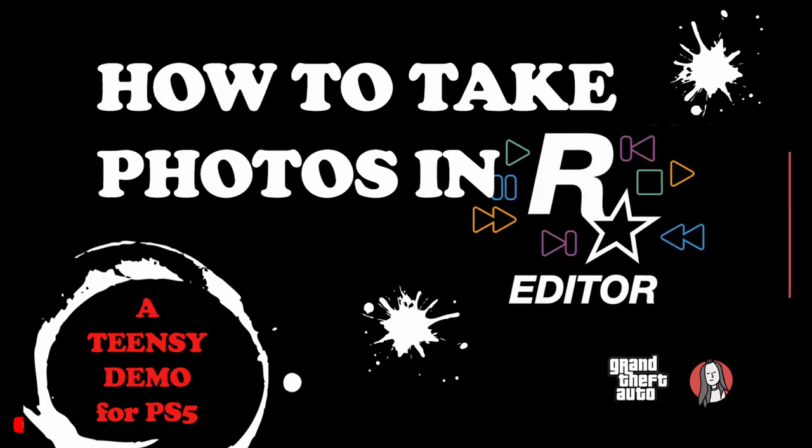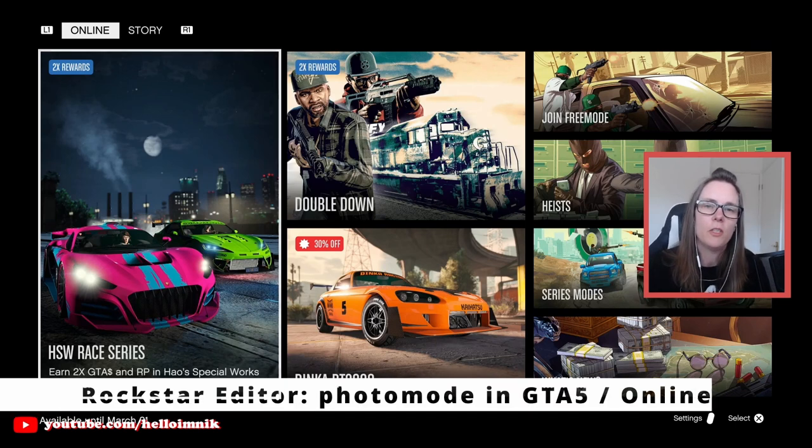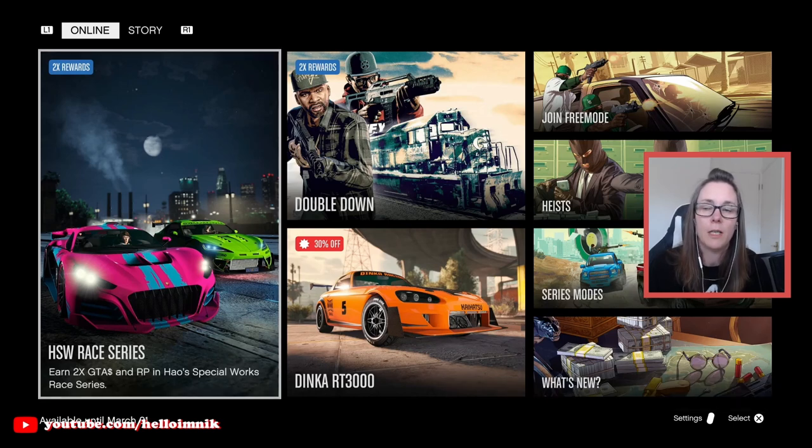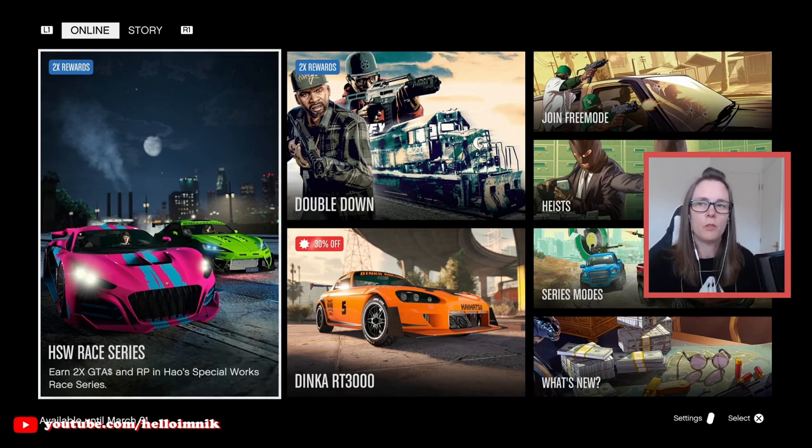Today I'm going to be doing a video on the Rockstar editor, because there are still some people that don't know how to use a Rockstar editor. And if you don't know what the Rockstar editor is, it is the photo mode in GTA 5. Probably my favourite photo mode, and the reason I got into virtual photography. Lots of people take photos in the game and still aren't quite sure how to use the Rockstar editor, so I'm going to do a little run through of it. Because it can be a little bit complicated to start with, but once you get it, it's so easy. So, let's go.